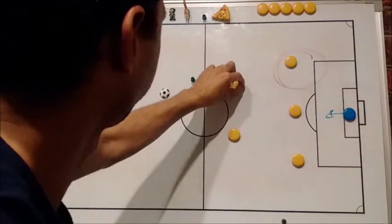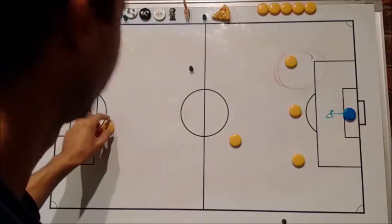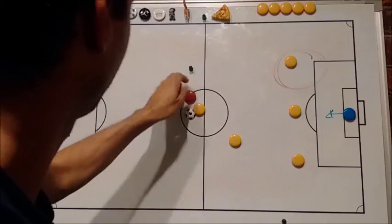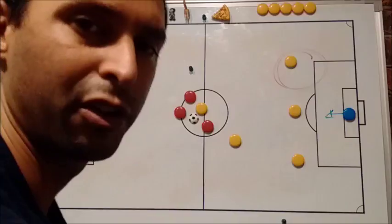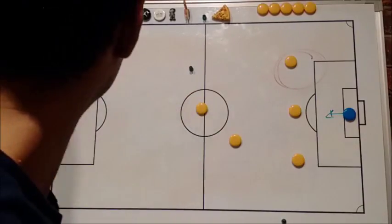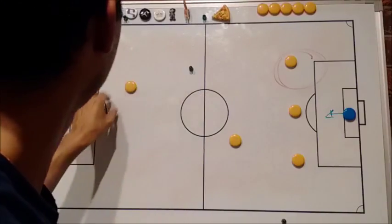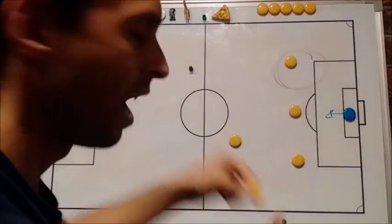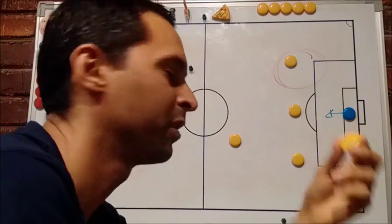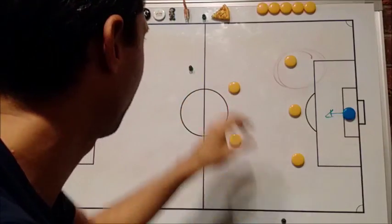Then we have Jedinak, who I would say is the best player of this team. He is the one usually in charge of kicking the penalties. He has very good passing — especially when surrounded by players from the opposite team — with a very good escaping pass where he gives the ball to a teammate in a very safe manner. His passes are very precise, and he is also in charge of some of the free kicks. He has a very good sense of location. One important thing about this player is that he's always focused on the game — you're not going to see him smiling in the whole match. He's always very focused and takes the game very seriously.